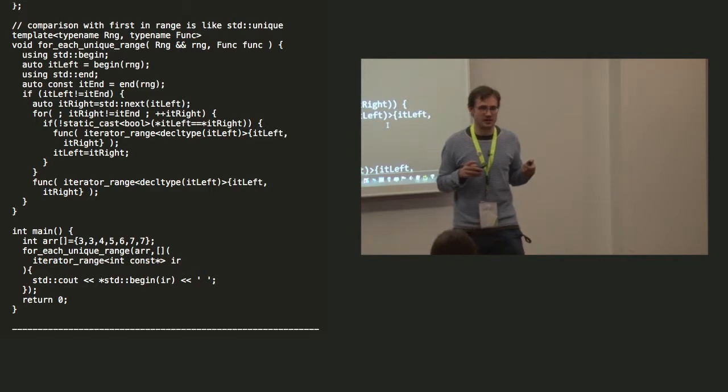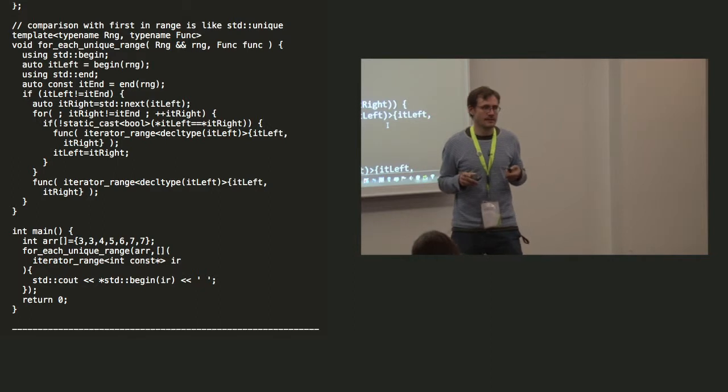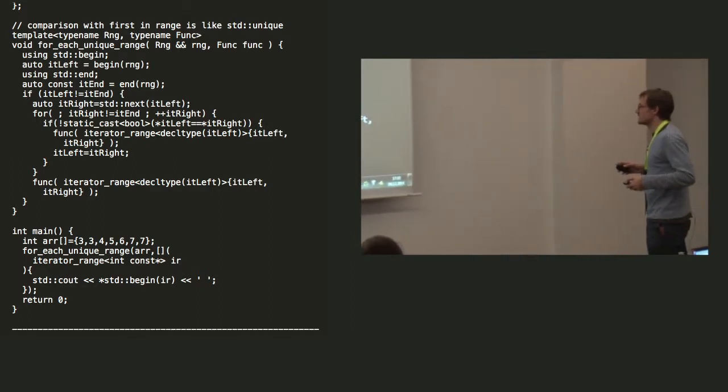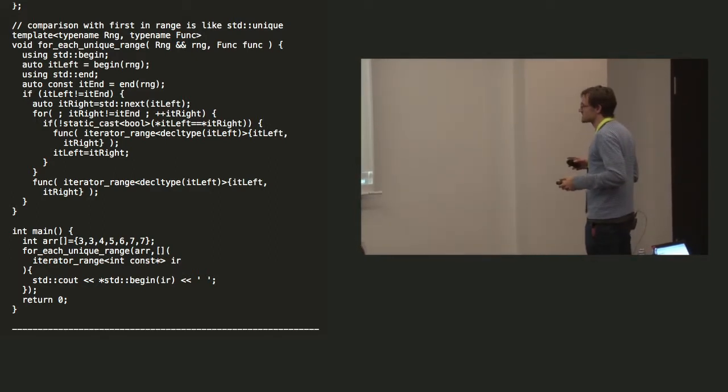It may just sit there and you get a reference to it, but that's all you can actually do. Okay. So that would be one thing. So here the it left must be the beginning of the range. You probably don't want to store a temporary variable.